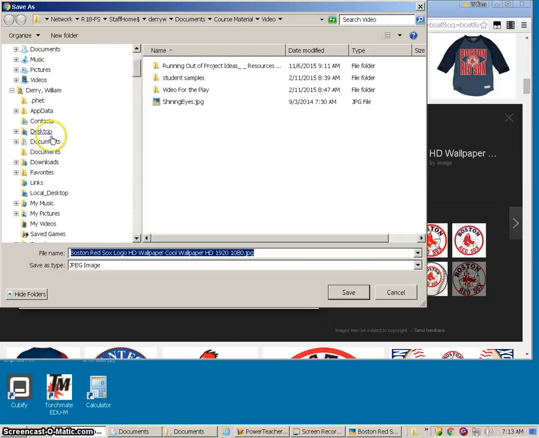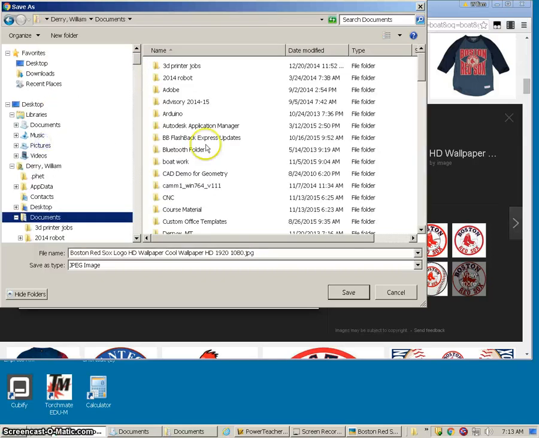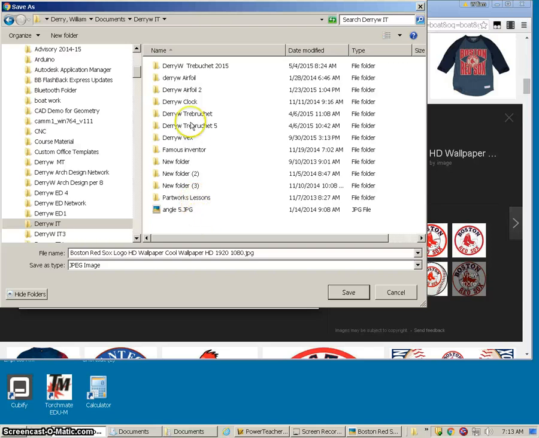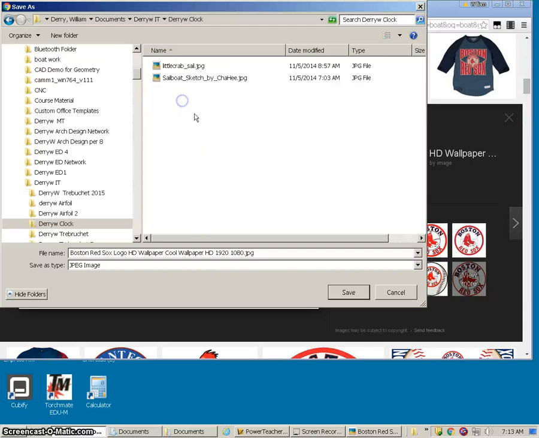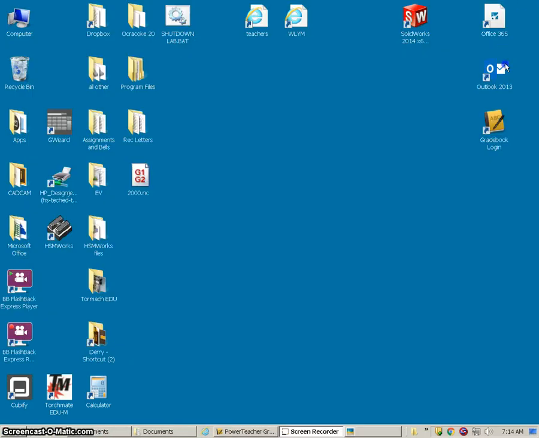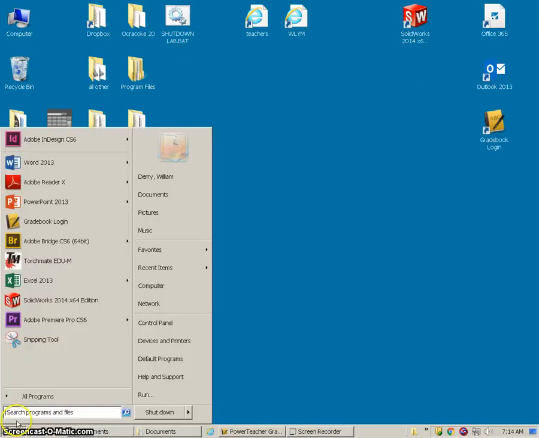So go to my documents and IT. I'm going to call it my clock project. I've got some images from the past here. Call this one Red Sox. And save.